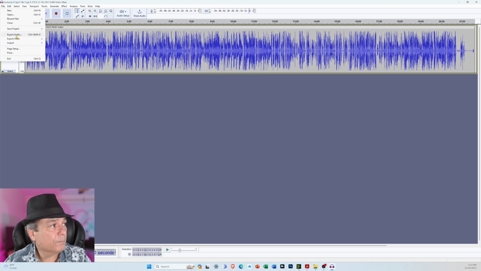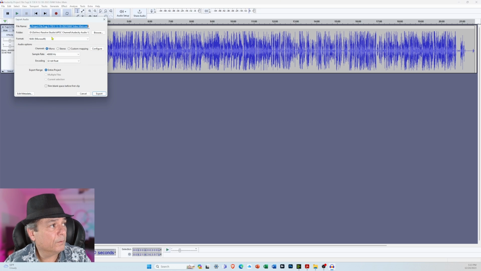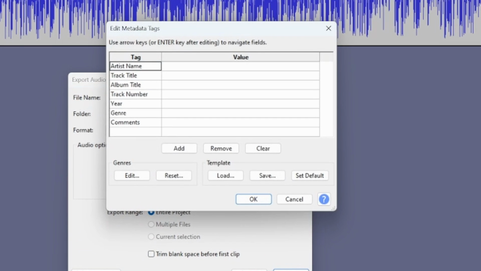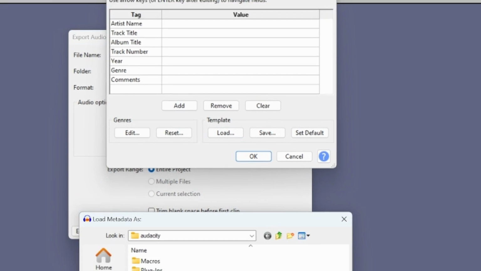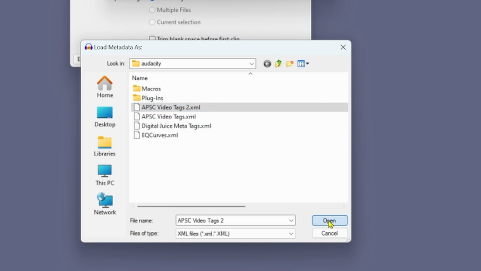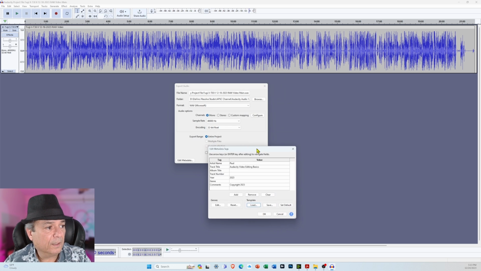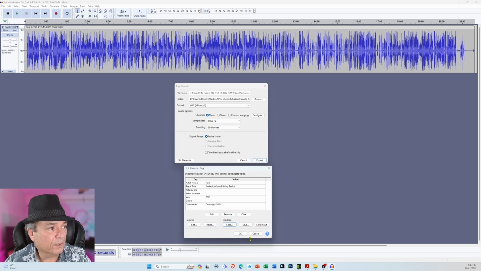Come back here, export audio, go into the edit metadata, select load. This is the one I just saved, open it, and there it is. And then if you want to fill out anything else, you can go ahead and do it.